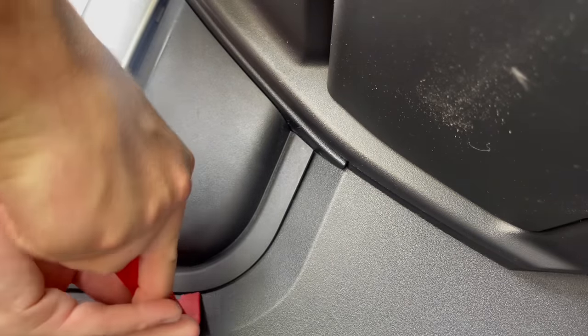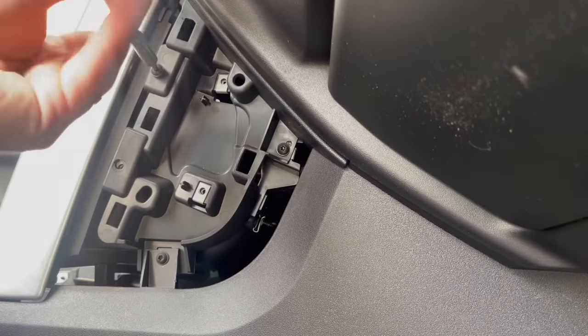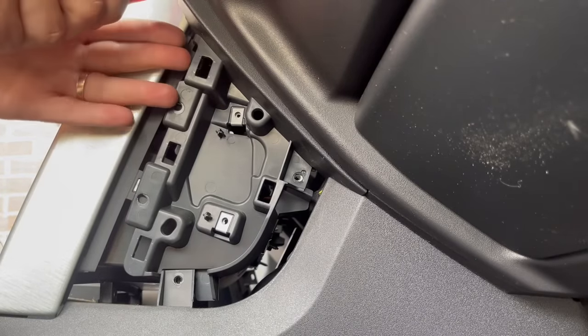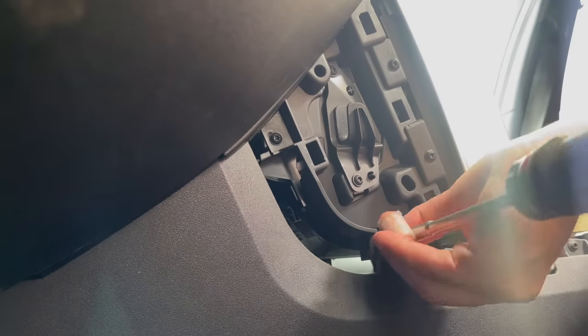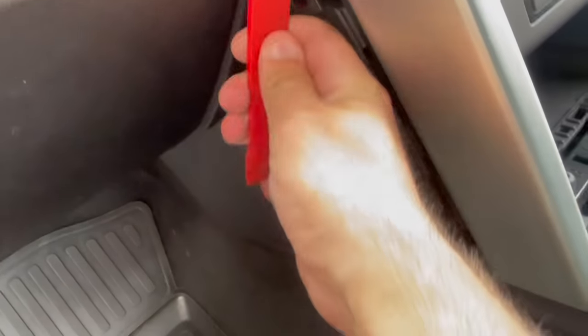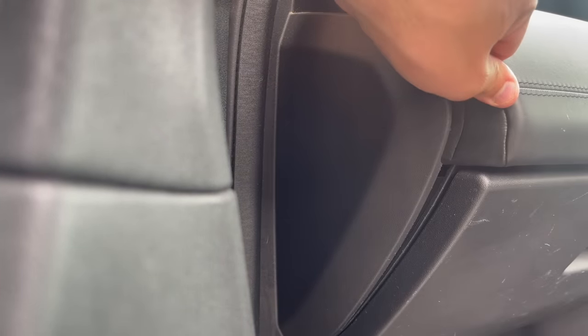I now need to remove the trim and framework either side of the center console. I then move around to the passenger side of the dashboard. I start to remove the trim and framework here so that I can remove the front padding. This will give me access to a few screws that are higher up on the side of the center console's trim.